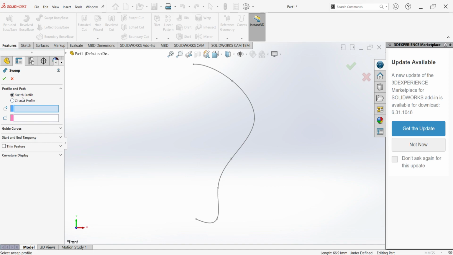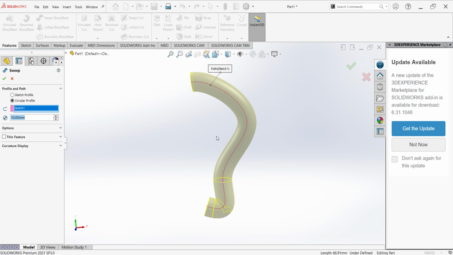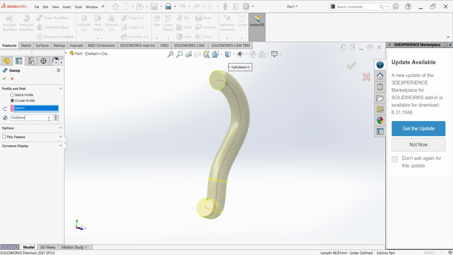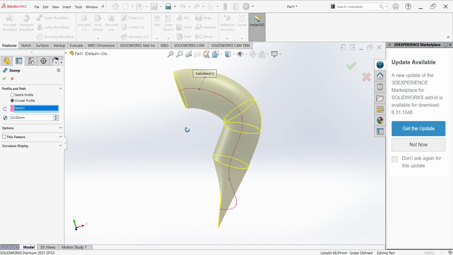We have two options here. One of them uses a profile, a shape which we're gonna use for the sweep command, and one of them is the default one, which is the circular profile. It only sweeps a circular profile around our curve. So we're gonna need only the curve for it, and it's gonna give us the entire circular shape. Okay, if we want to give the thickness to it, we're gonna give it, and it's gonna get thicker and thicker, or we can say it's gonna get more in diameter. As you can see, it's the figure we are getting.